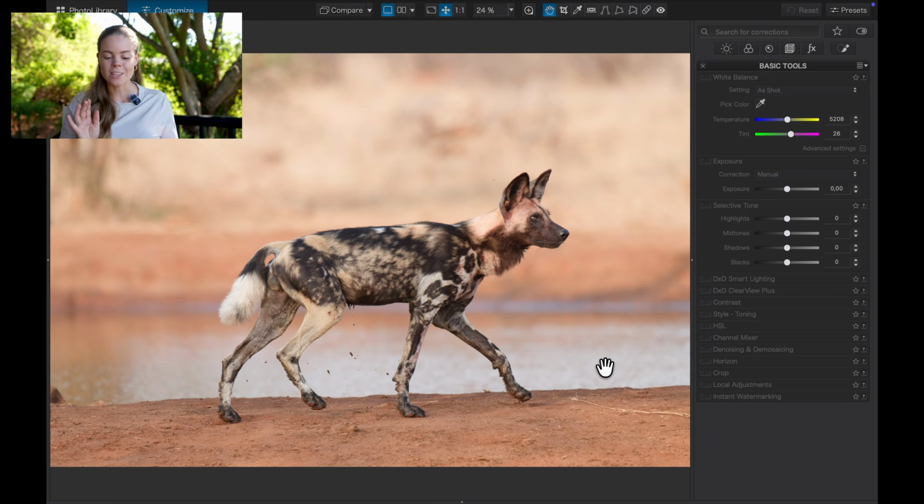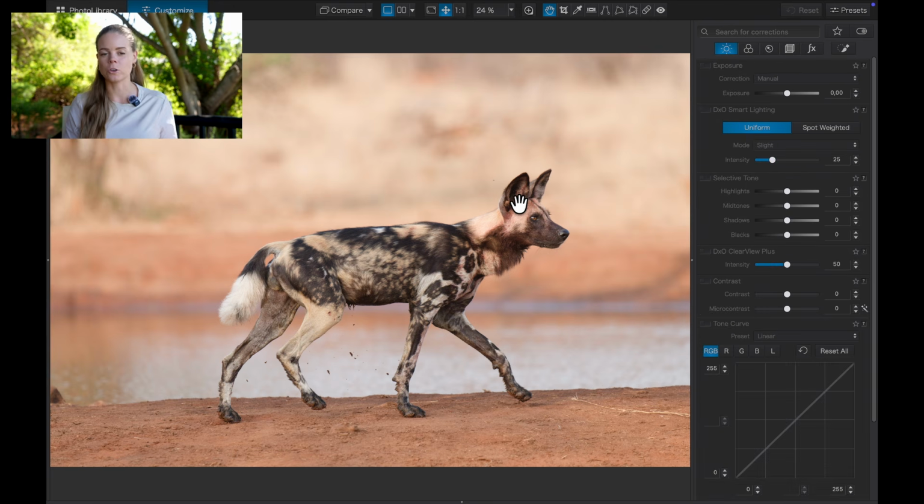Now moving on to this wild dog photo right here, I want to show you my step-by-step process from start to finish of how I edit this photo. So my thoughts behind this photo is that I don't think it needs really too much. It's definitely a photo that needs more of a natural, neutral edit. What I want to do is stay in this beige kind of orange tone. I maybe want to make the orange pop a little bit more because I do like that color. And I definitely want to straighten the photo because it is a little bit skew. And then I just want to bring out a little bit more detail from the wild dog itself.